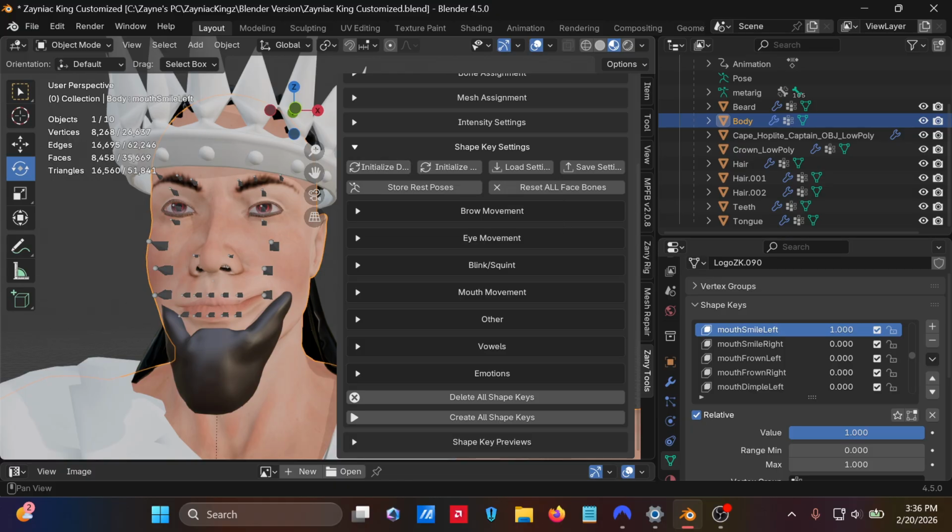But for this one, all you need to worry about is the default settings right here, because those are going to be the bones that we created right here. And like I said, if you have your own bones and you want to have your own settings, you just save them, and then you just load the settings in the future if you need them. So that should summarize everything. As you can see, you have all the facial expressions, all the settings you need, all right here for the time being.